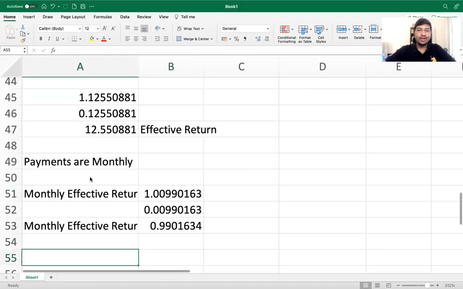I know it is a little longer to do it in Excel for this, so you need to have practice, but I'm just showing you that if you want to do it in Excel, it is quite possible, but you have to do some adjustment. In calculator, it is pretty straightforward.